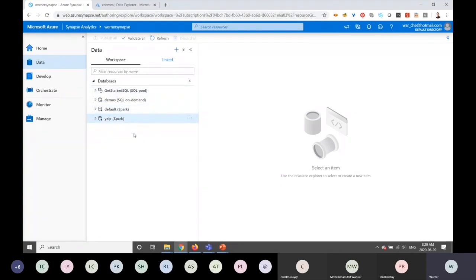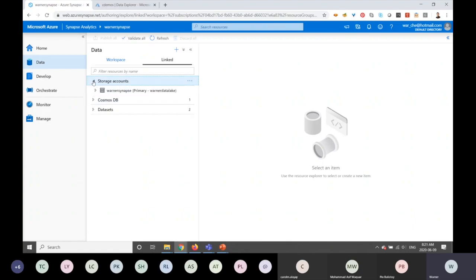Now, apart from the data that actually lives inside your SQL Synapse and Spark Synapse pools, there's also this concept here of linked data. So basically, linked data is data that you're bringing in to your Synapse workspace from other Azure services, right?